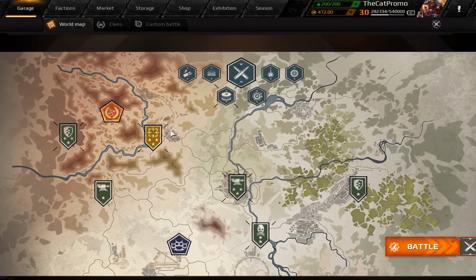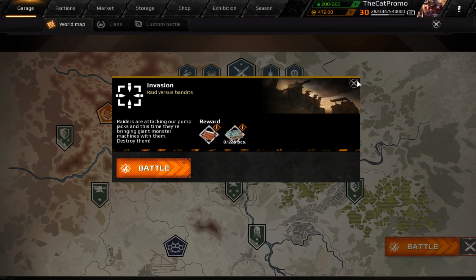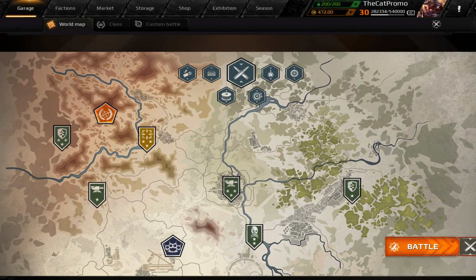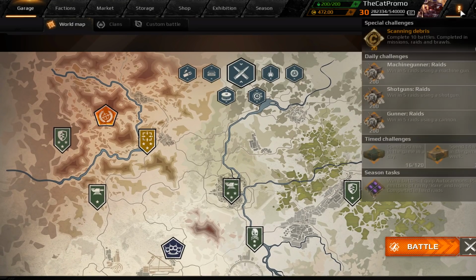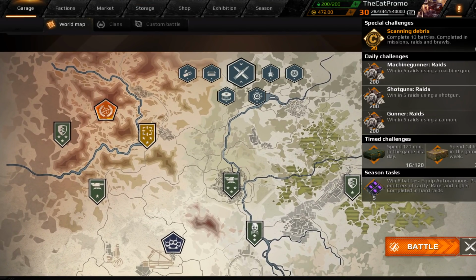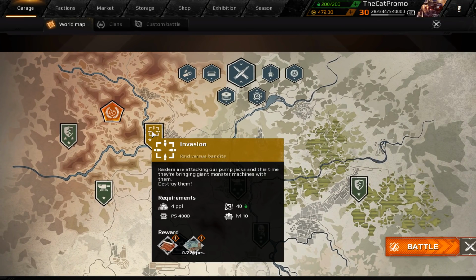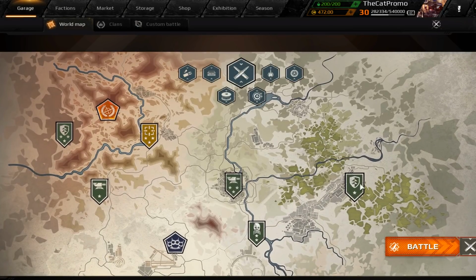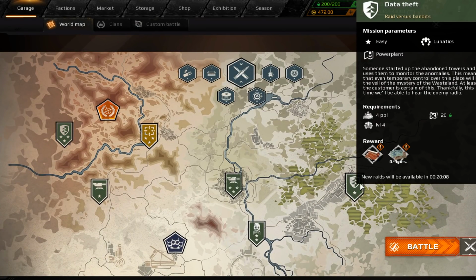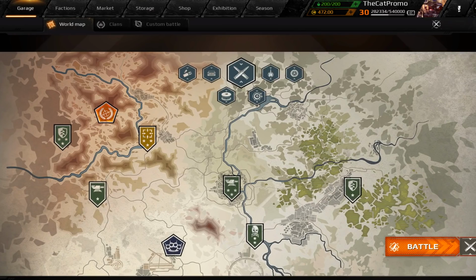Now a few interface options. If you hover over the screen, the receiving rewards for performing daily challenges has been removed. So there we go. This has been changed vertically instead of horizontally. Okay, pop-up window. Now they said that this was slightly more info. Yeah, here we go. Now the mission parameters, the easy lunatics power plant stuff right there, are just displayed on the pop-up window instead of you having to click on it. That's nice.